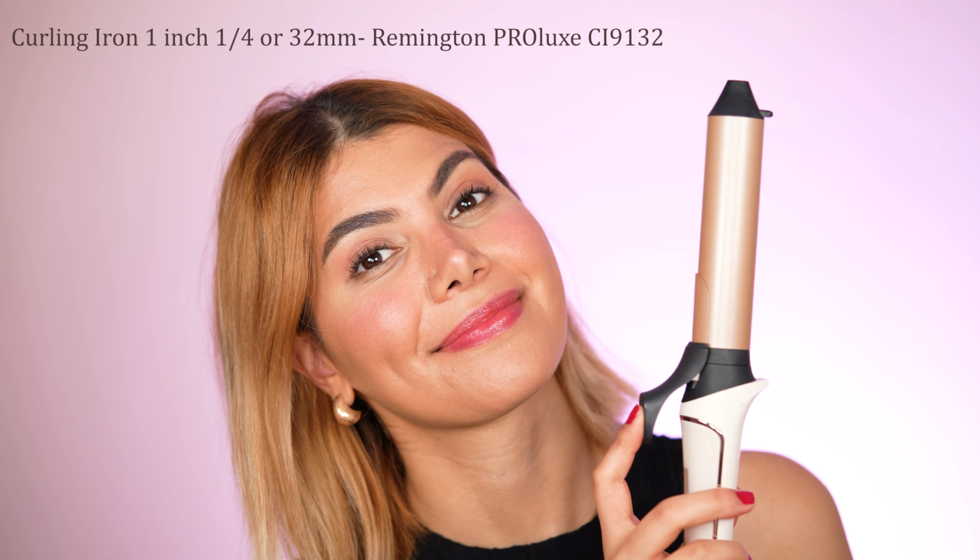It took me almost an hour in the beginning to be able to work with my short hair and they did not look the way I wanted them, so I had to practice a few times until I learned a few tips and tricks I would like to share with you so you can get your beach waves ready in less than 15 minutes. All we need is a regular curling iron.